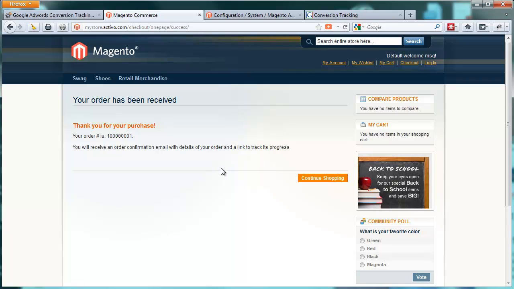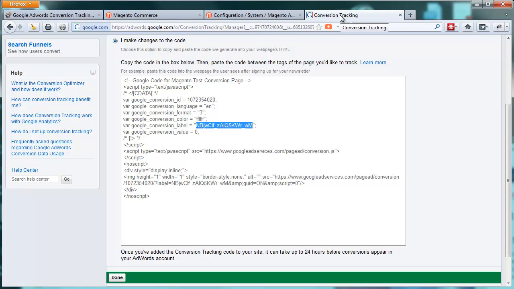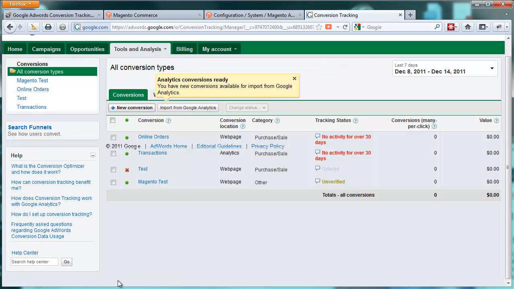Now, one last thing that you need to know, and it's written all over Google AdWords, is that once this is installed, you have to make sure that you add a line somewhere in your privacy policy that you are tracking conversions on the order success page. From a legal perspective, you have to do it. That's all. Other than that, everything is good. You should be done here.